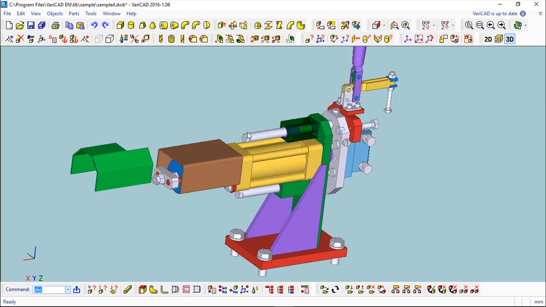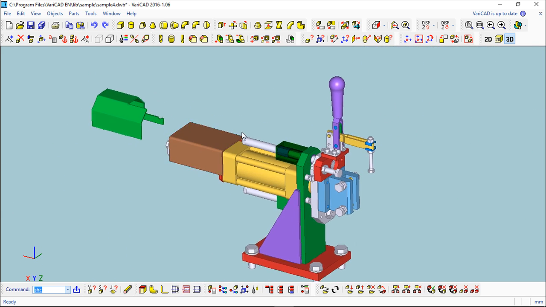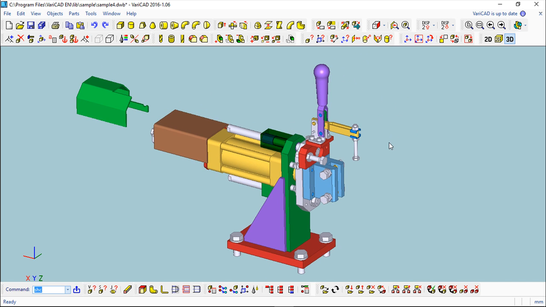So these are the ways I can edit my solids. As I said, most of these topics will have specific lessons until the end of this course to see in detail the options and the way to work with those specific features or commands.